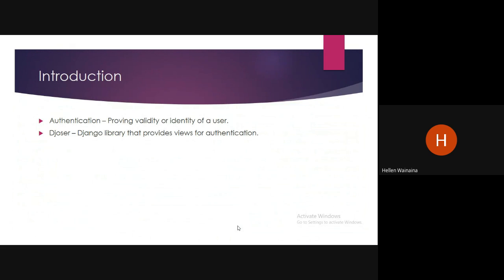Authentication is just a way of proving validity or identity of a user, like you're authenticating a user. Djoser is a library that contains some of the views for authentication with Django. When you're writing your endpoints, you have to write your views for registration, login, logout, creating users, viewing users, updating and all that. Now Djoser has made it simpler by providing endpoints for doing all that. And that's what we'll look at today.